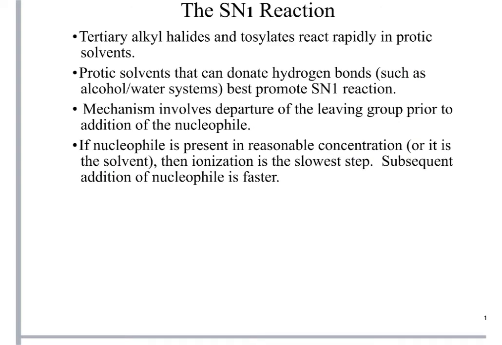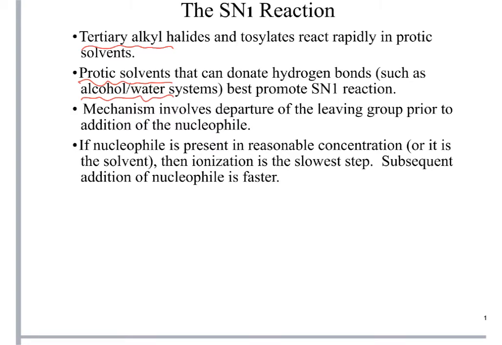So moving on to the SN1 chemical reaction. SN1 occurs most readily at the tertiary centers in halides and tosylates. Since it proceeds via a carbocation, tertiary and otherwise stabilized carbocations such as benzylic and allylic would react most rapidly. The solvent for SN1 reaction, in contrast to SN2, needs to be a protic polar solvent, and you will recognize SN1 reaction by the solvent system, which typically will be alcohol mixed with water.